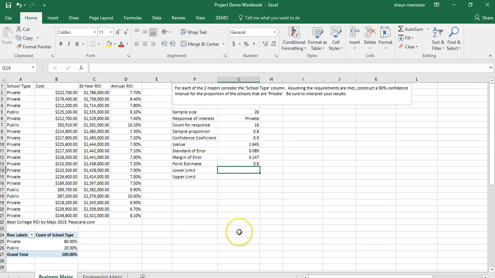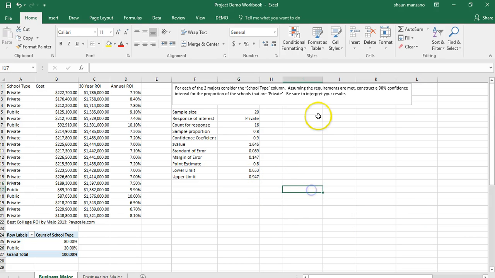To get the actual lower and upper limit, we actually need to use the point estimate, and you subtract your margin of error. So we do that right by doing this. Equals that minus the margin of error equals point estimate. You add it, now you add it for the upper, excuse me. You add it for the upper. Point estimate plus the margin of error. So now you get these values here.